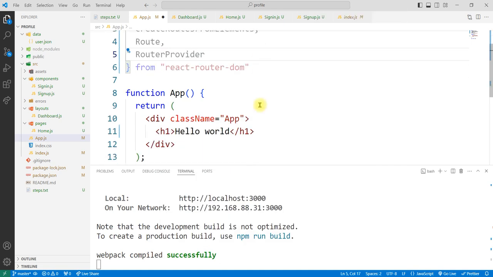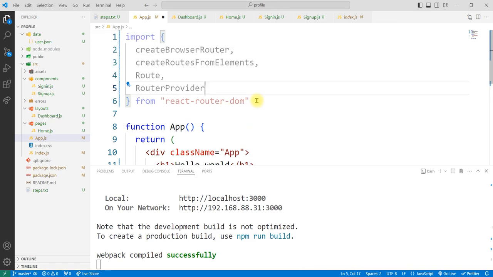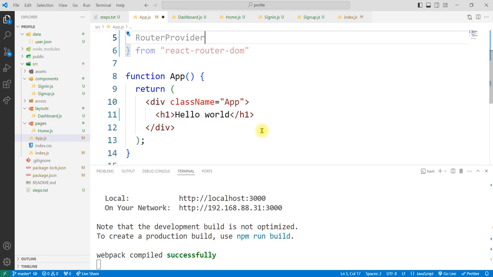These are the ones we want to import here first, and then we'll import either NavLink or Link for the other sections of the page, especially when we go to the dashboard. That's where we'll be hosting the links, so we'll call them there.